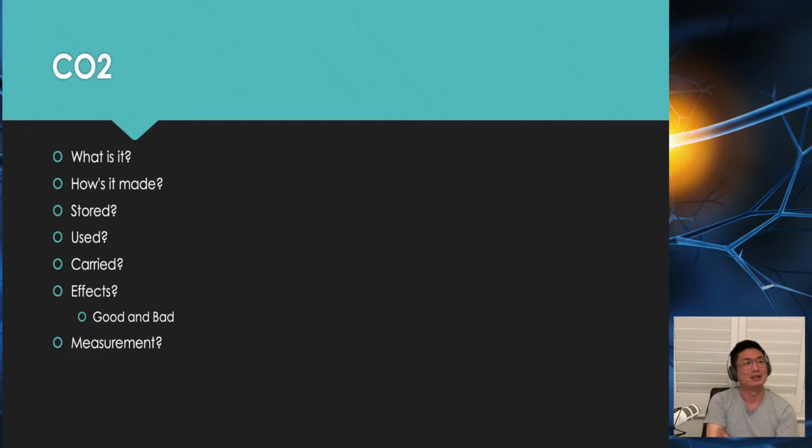So we say that normally it's about 200 mils per minute in the 70 kilo adult male. If you do the math on that, it's about 2.85 mils per kilogram per minute. Because we all know that oxygen is 3.5, we consume 3.5 mils per kilogram per minute as an adult versus 7 to 8 as a neonate. Then you can say, well, if my respiratory quotient is 0.8 for a Western diet, then my CO2 production is going to be 2.85 mils per kilogram per minute in the adult.